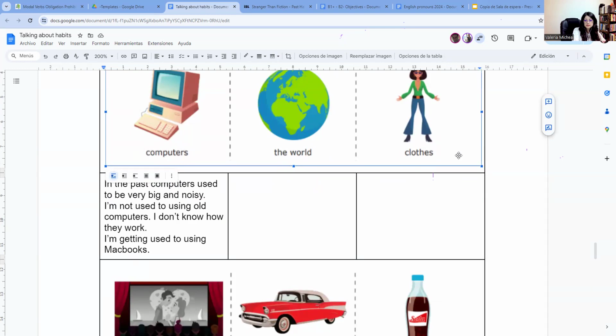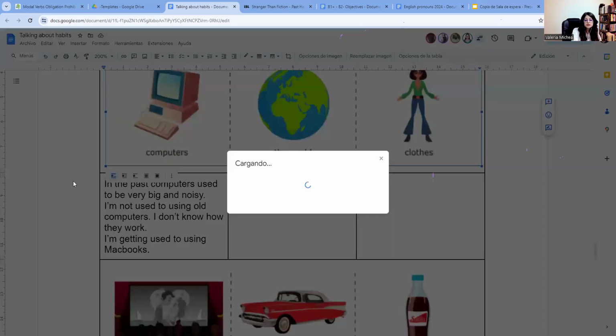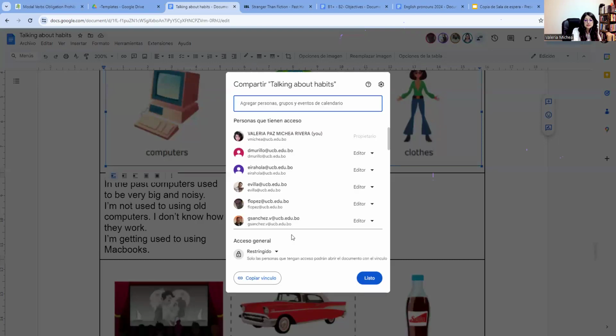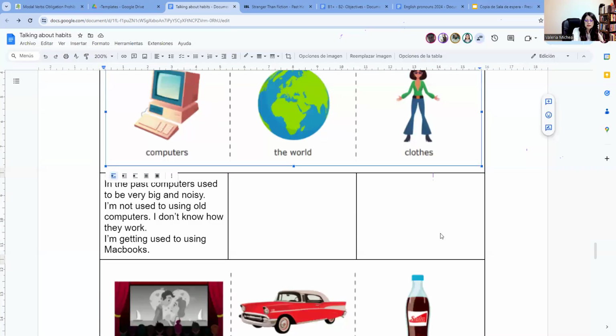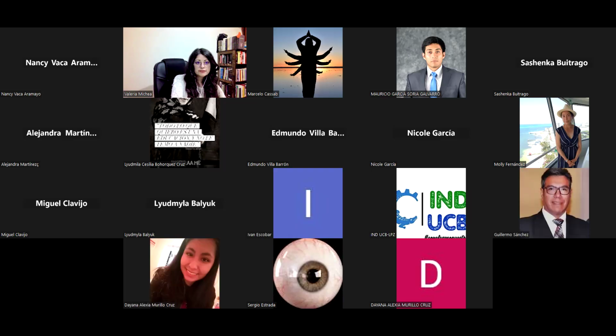No. That's it. All right, so again, you know where the document is. I'm going to share the link just in case. Let me create all the rooms so you can go there if you want to already. And that's the document in case you don't know how to get there or you want to get quicker access. Yeah, let's go then to the small rooms and practice speaking. I'll be visiting you as always.